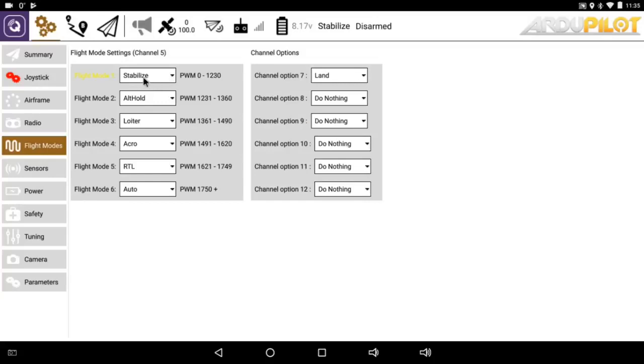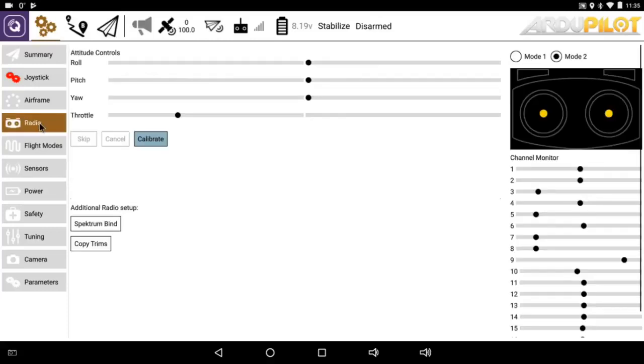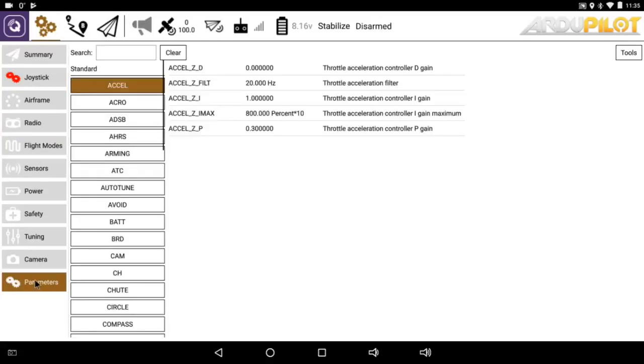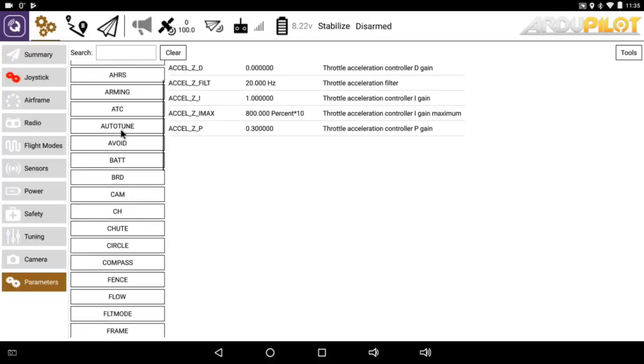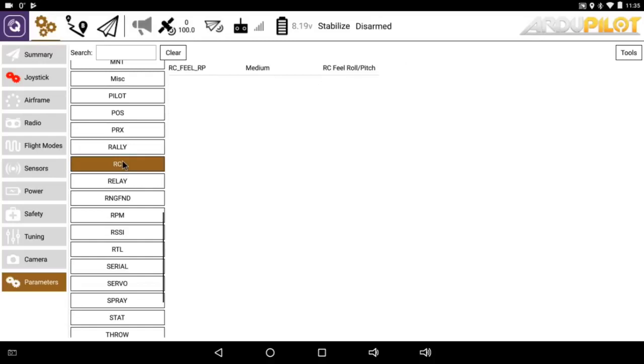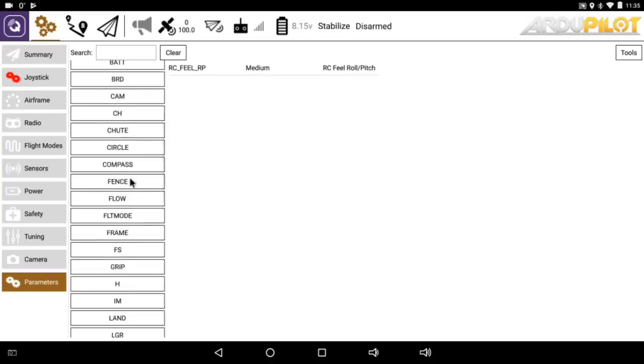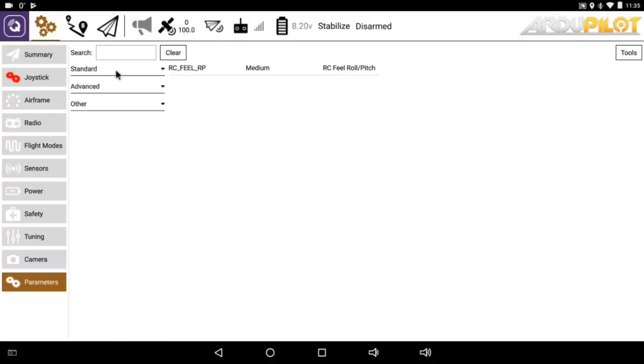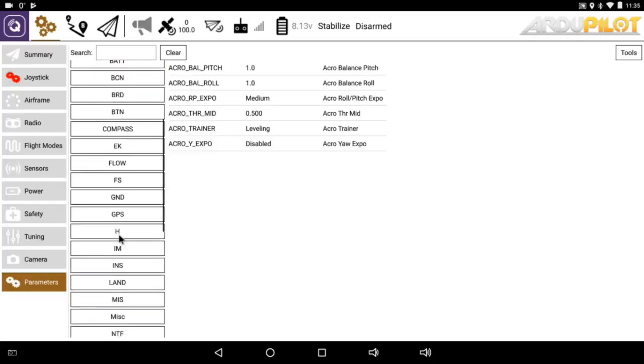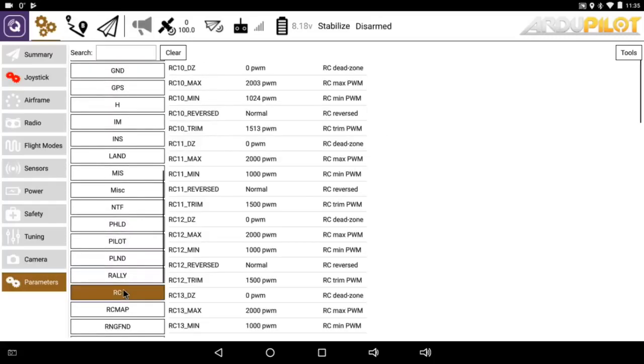One thing that's different between helicopters and multi-rotors is on the radio, the RC8. Let's see here. Well, I guess we have to go to the advanced RC to see this.